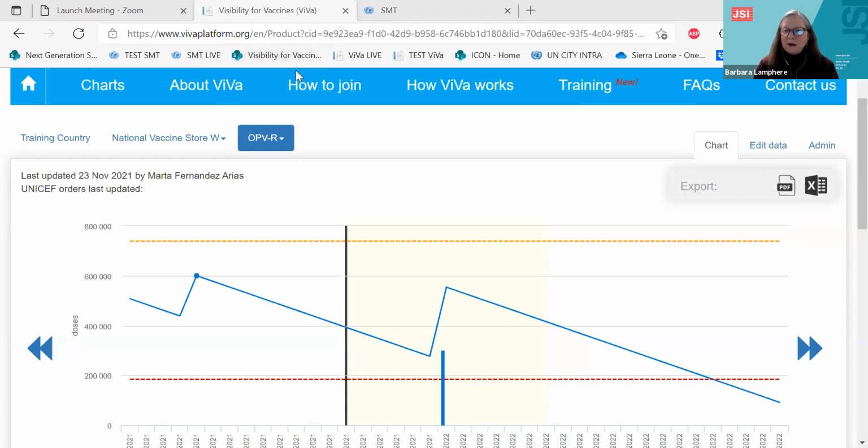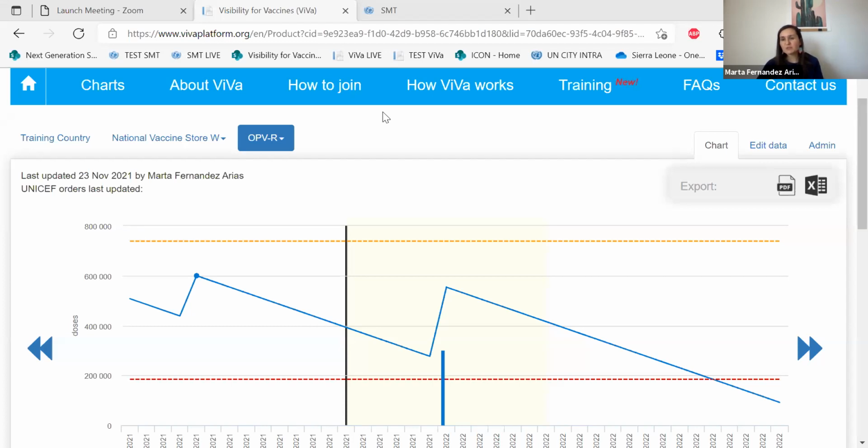Do you have any comments on that? Yeah, so I'm not sure I'm understanding the question. For the cold chain, the data is entered once at the very beginning, like the cold chain equipment, and then if there are any changes to the functionality, that gets updated when required. And then for the specific temperature data, yes, it is entered once a month.